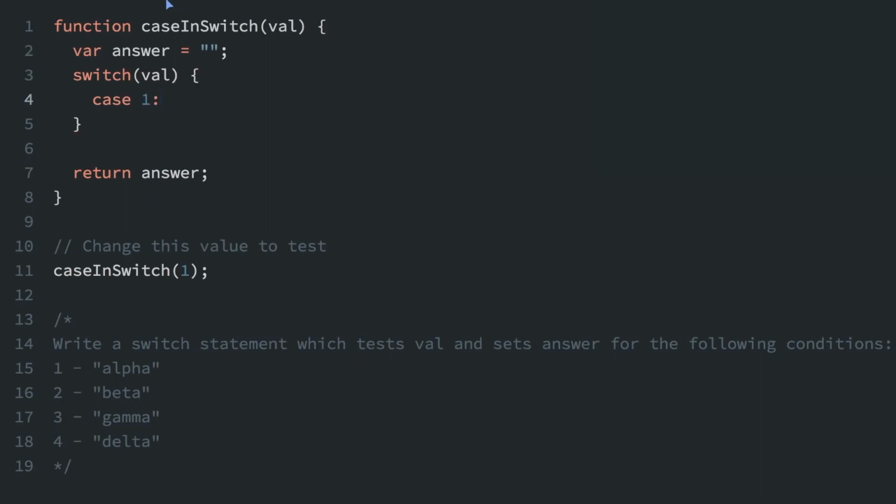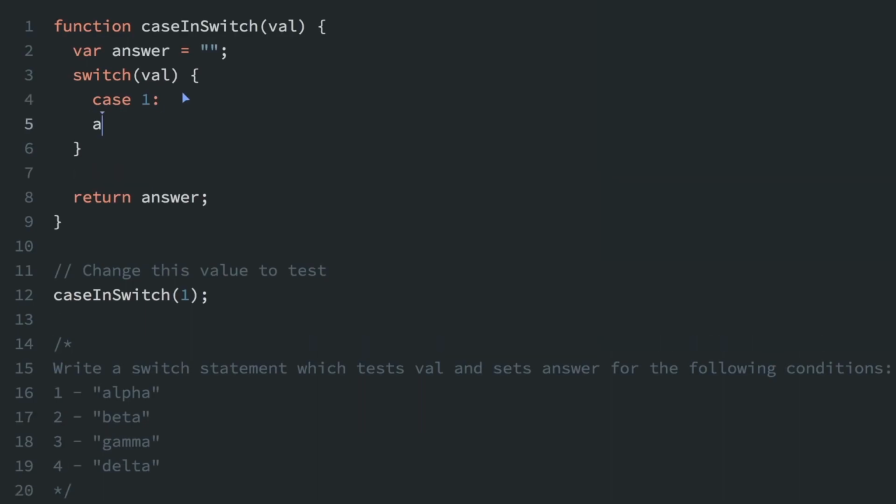So here we're saying if val equals 1, and it's using the strict equality operator, like the equals equals equals, it's going to make sure that the types are the same, so a string 1 and a number 1 will not be equal. But if the case is 1, then we're going to set answer to equal alpha.